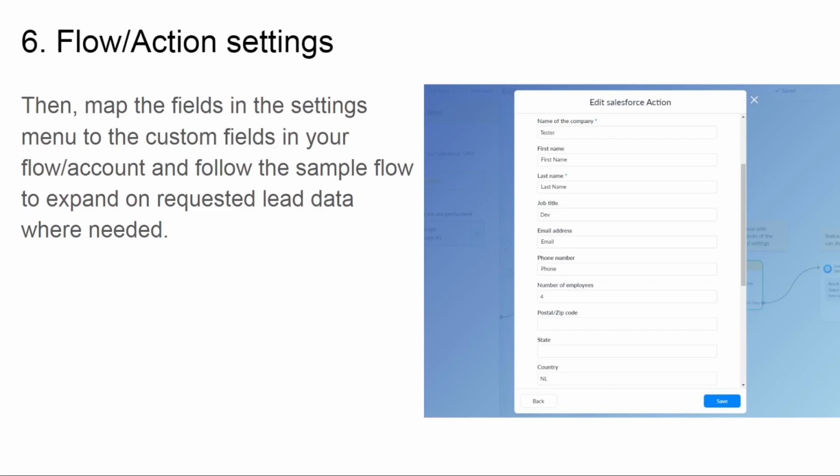Those are obligatory fields with Salesforce, which are the name of the company and the last name. Those are actually the only two ones. But you can, of course, use all the other information to make sure it's not an incomplete lead. So the more information you enter, the better quality lead you send to the Salesforce application.